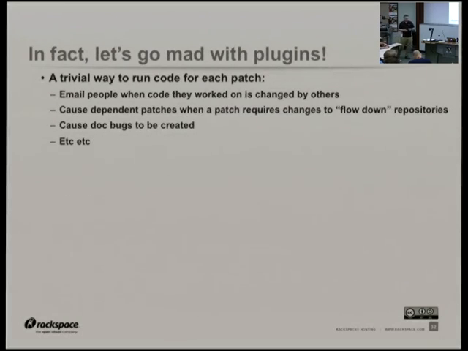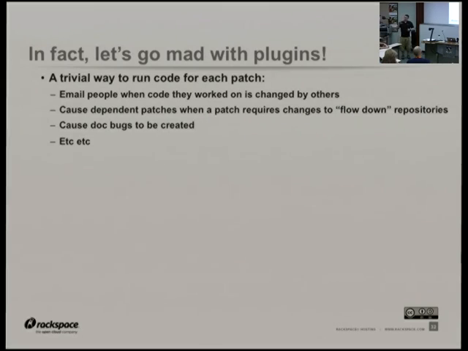And in fact, we could go mad with plugins now, right? It feels a bit to me like everything should be a plugin. So Zuul is this system that handles things triggered by events in Gerrit. And then these tasks don't even have to be tests. It could be, hey, I've noticed that the primary author of this file hasn't been carbon copied to a code review from someone who's changing it. Maybe we should just do that. Or maybe you're particularly interested in a block of code, so you could subscribe to it or whatever.